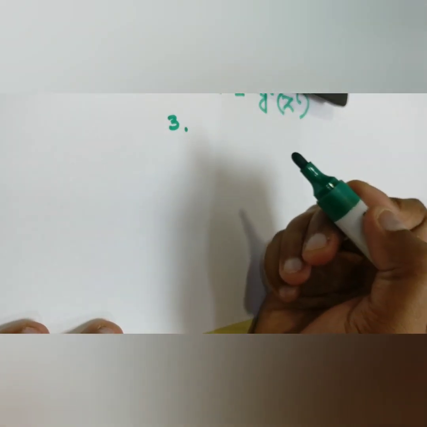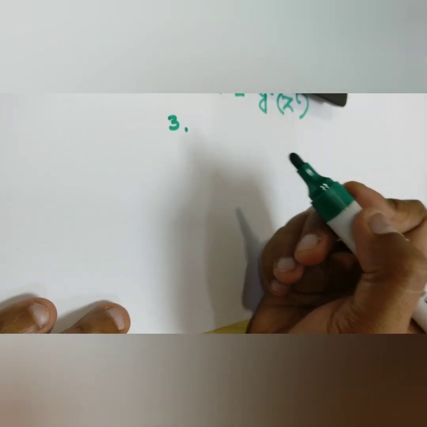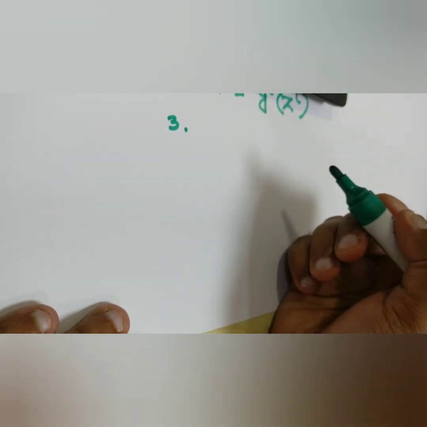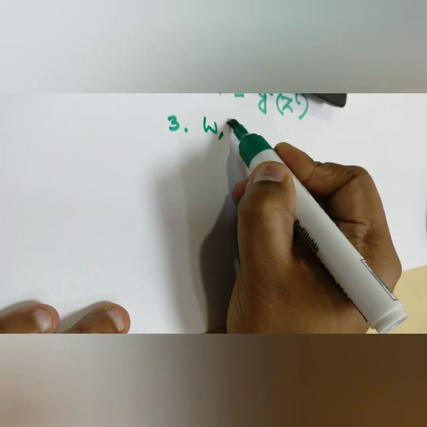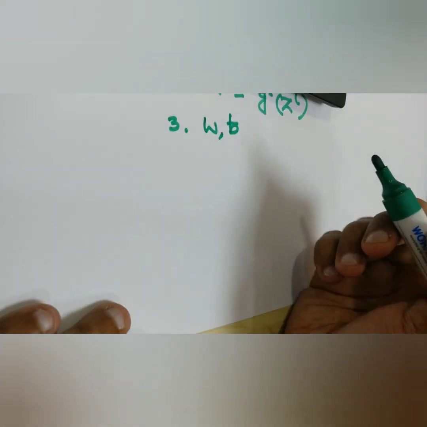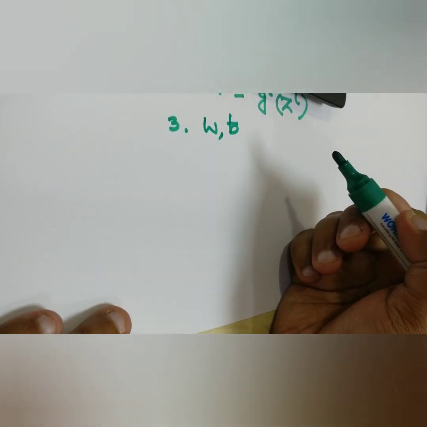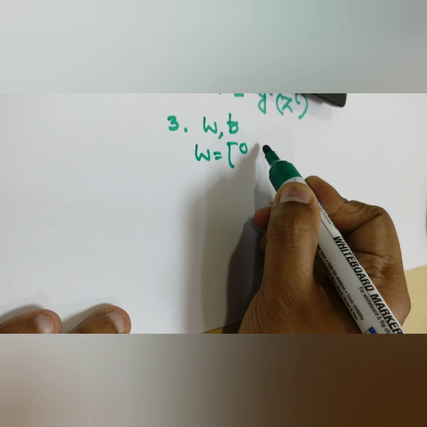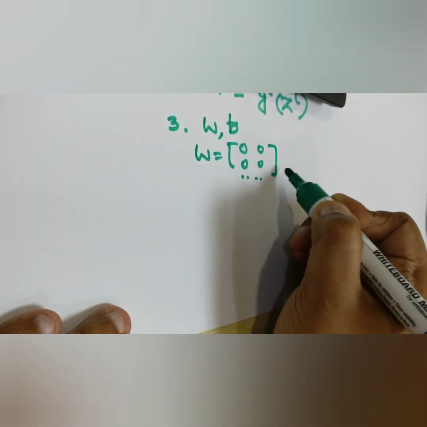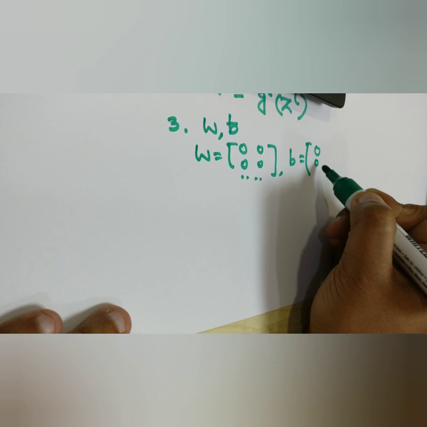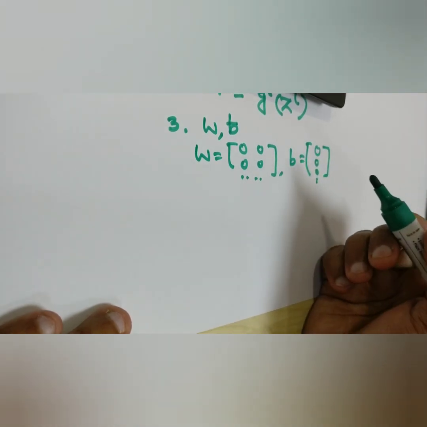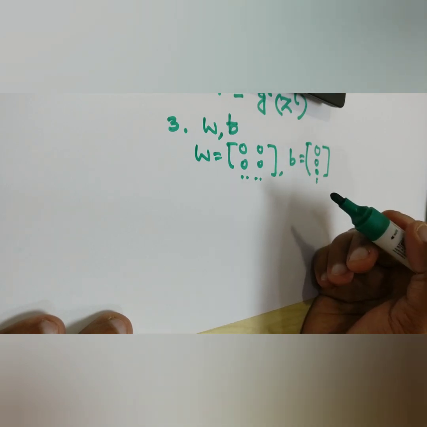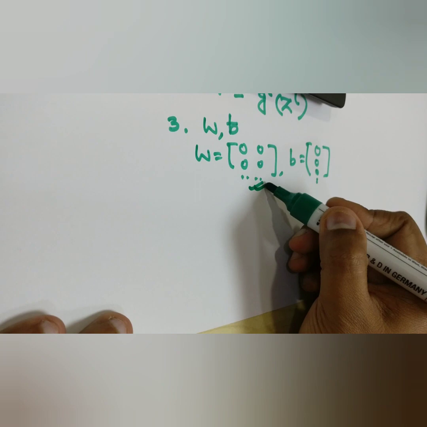Okay, so question 3 is, suppose you are building a neural network and you are required to initialize the weights and the biases, right? So weights and biases. So what will you start with? Should you initialize all of them to be 0? So should W be 0, 0, 0, 0, and so on, and B also should be 0, 0, 0, and so on. Should you initialize all the values with 0? And if not, then what do you think would be the problem if we initialize them with all zeros?